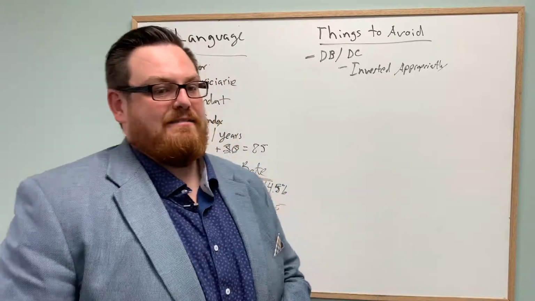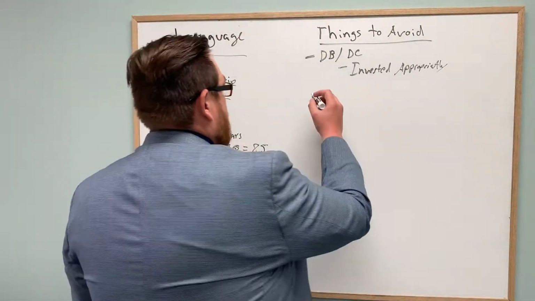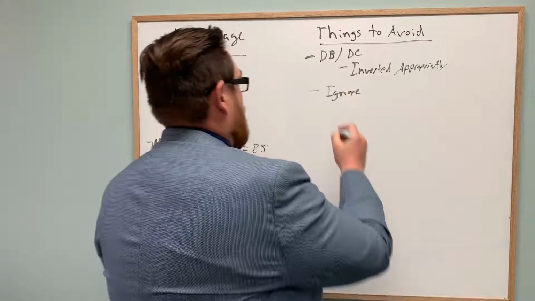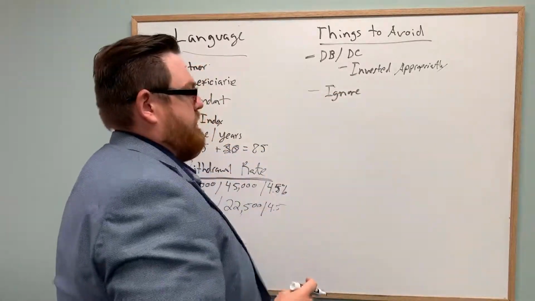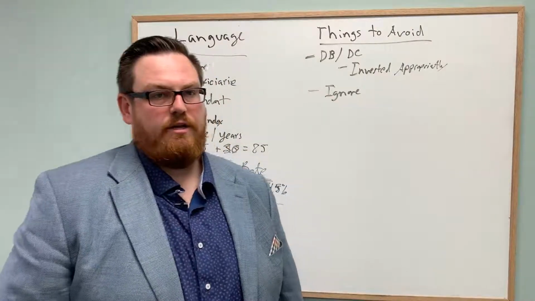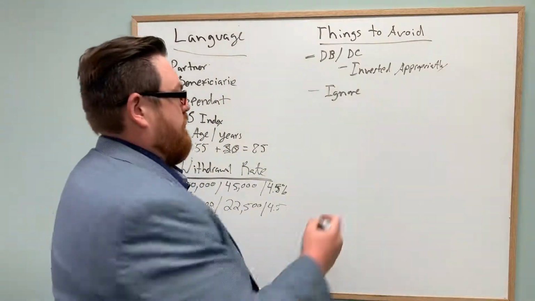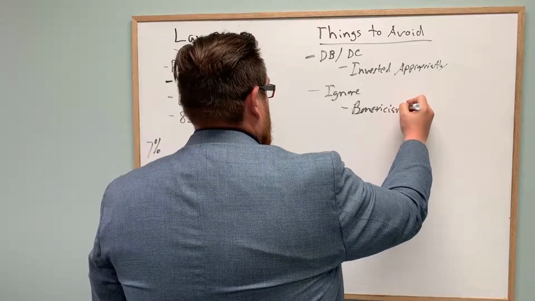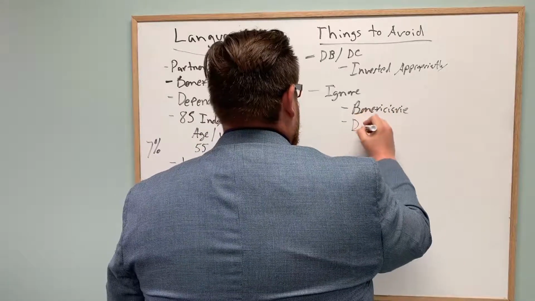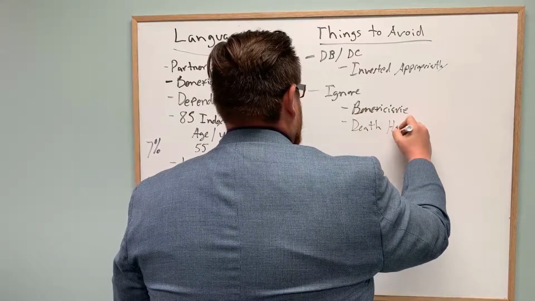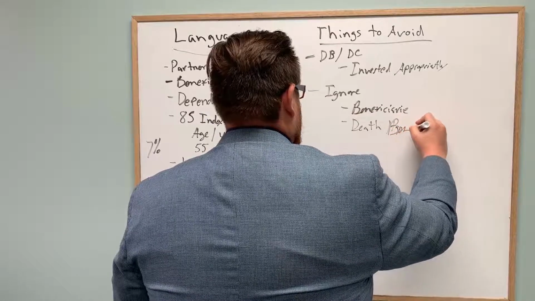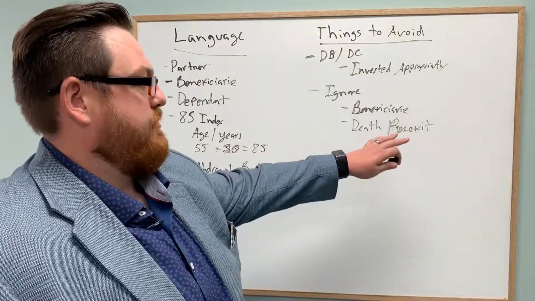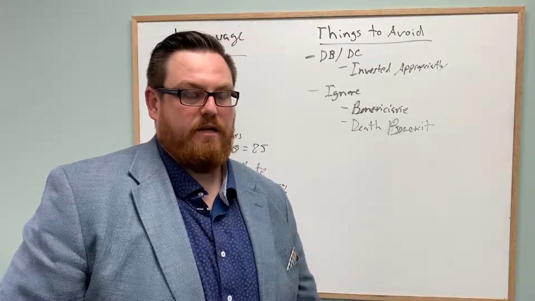Now the last thing is, and we've already said it, don't ignore this stuff. Okay? Know how your pension plan is being managed. Know what it is capable of. Know what the restrictions are. Okay? One thing being the beneficiary. As we said earlier, if something were to happen to you before you retire, you have to have a beneficiary named for that death benefit to be appropriate.